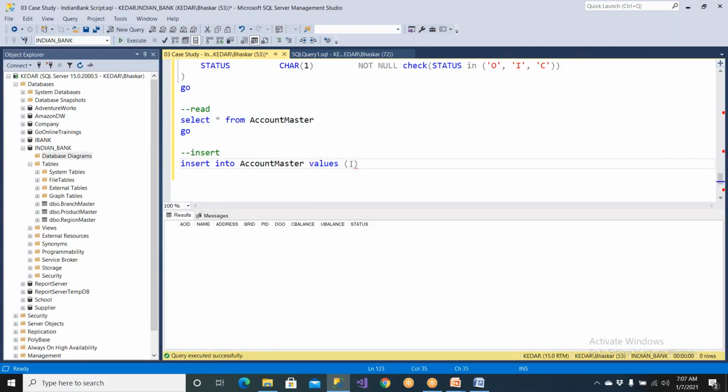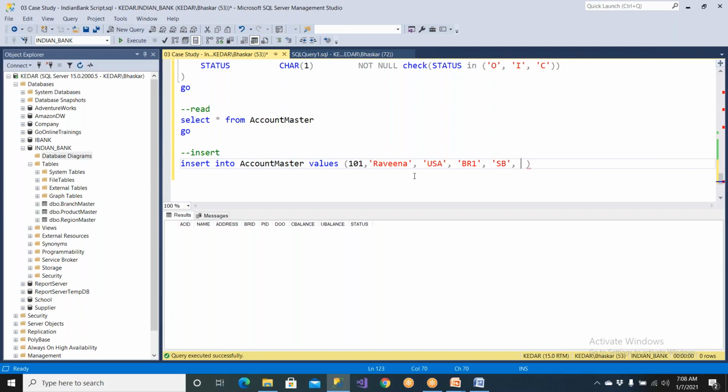Now the values, say 101, you can give some starting number and you can have your names there. Clear? And let us say we have Ravina and she is the first customer. Address some, I'm writing some address here, and branch ID, she's opening the account in branch BR1, and product ID is savings bank account.